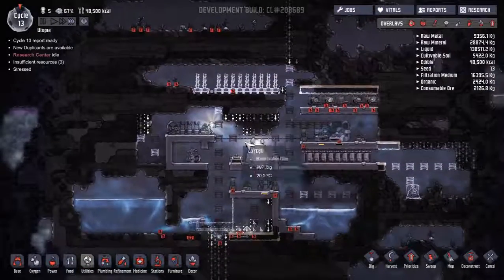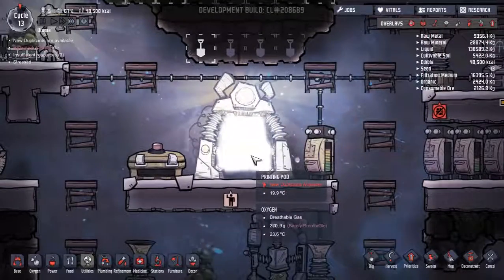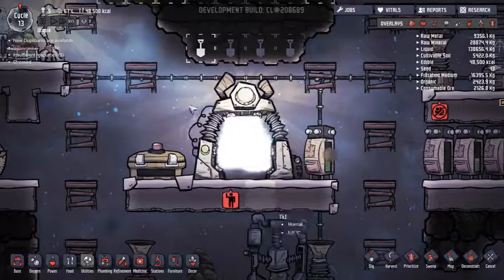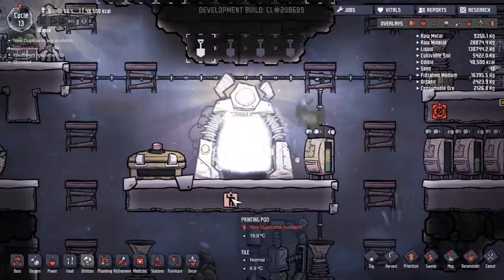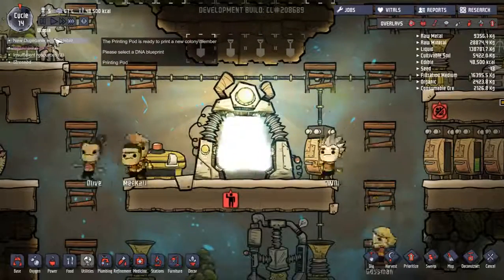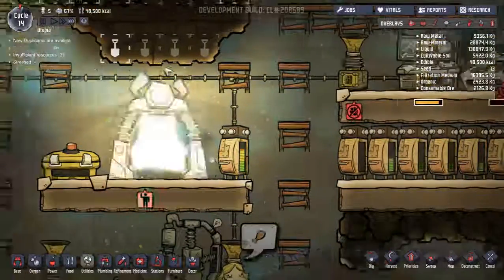Oh, and one more thing, the most important thing, this is where your duplicants spawn. It's the printing pod. So when it has more duplicants to print, it'll start pulsing like this. It'll come up with a little icon here, and again up here in the alerts: printing pod is ready to print a new colony member. Please select a DNA to blueprint.